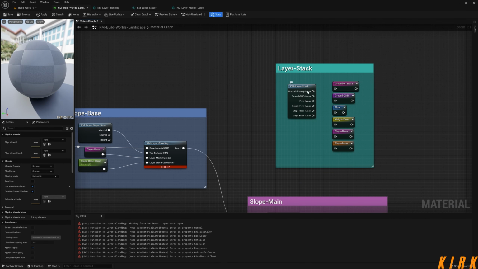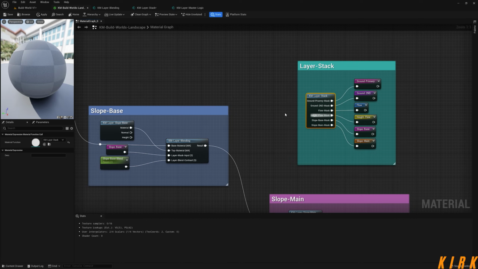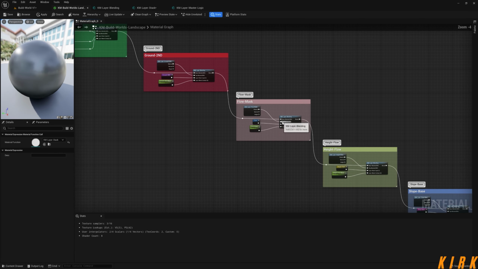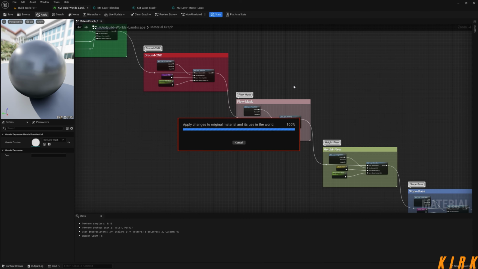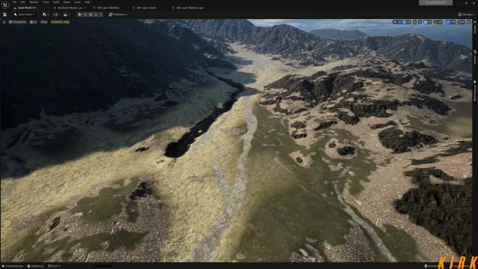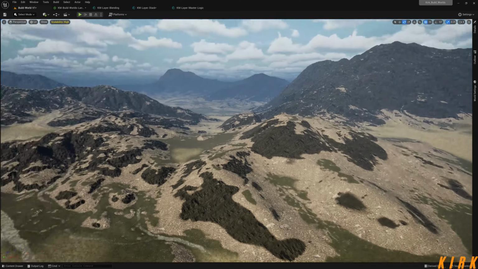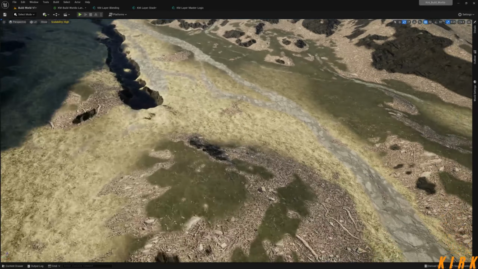And you'll notice that I've left the masks in there. That's because these outputs can use that mask. If I just draw these into each of these outputs, like so, my flow, my height flow, my slope base, and my slope main, you'll see all my errors have gone, which is fantastic. If I hit apply and just wait for it to make all its changes, I'll come back to the scene now. You'll notice our scene is back, our landscape's on, and now it is showing all the masks that we have on the landscape shader, and that for me is pretty cool.